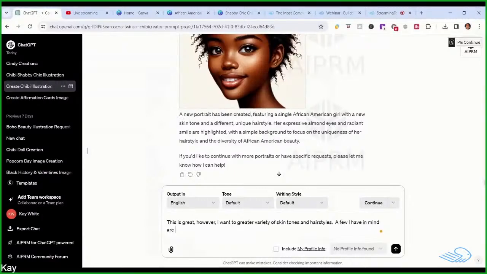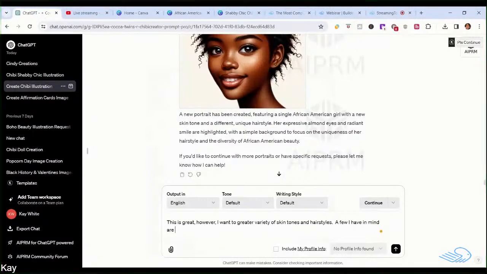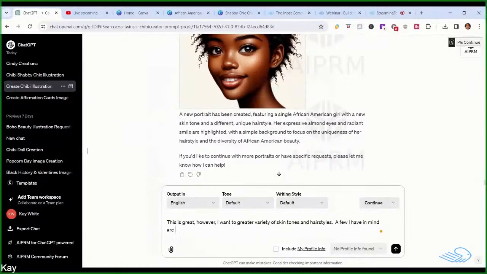I won't do the skin tone, but you can if you want to. And I'll share with you a prompt guide that I have created too to help you with your skin tones as well as African American hairstyles. But just to focus on the hair, I'm going to say I have a few in mind, and then I'm going to list them here.